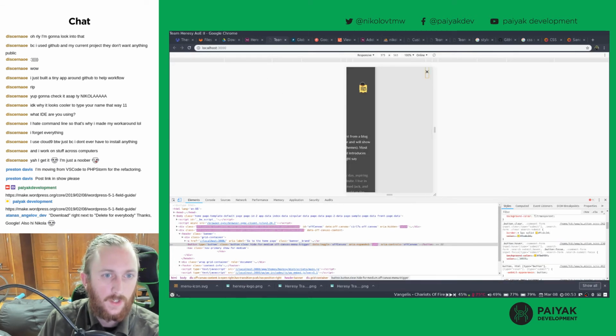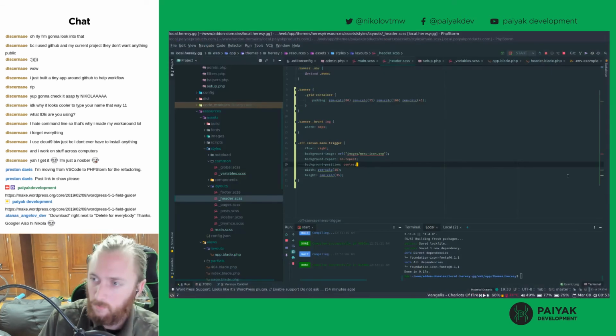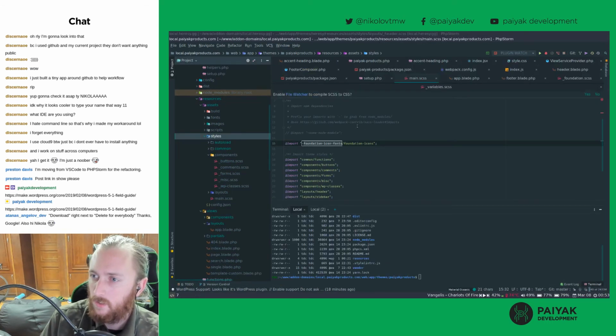The thing though is our mobile menu should take up the full width of the page. And again, I already did this in the other project. So I'm going to shamelessly copy from there. If I can only remember where it is. That is, of course.